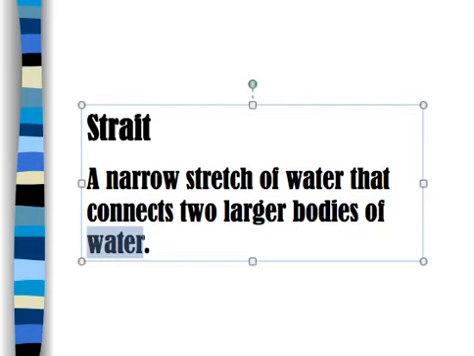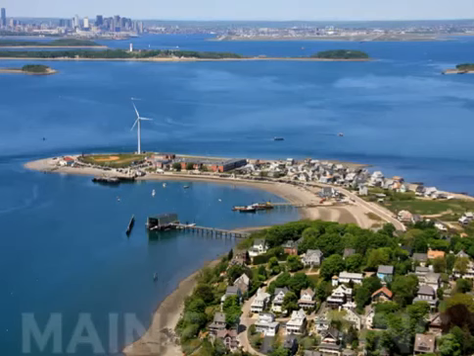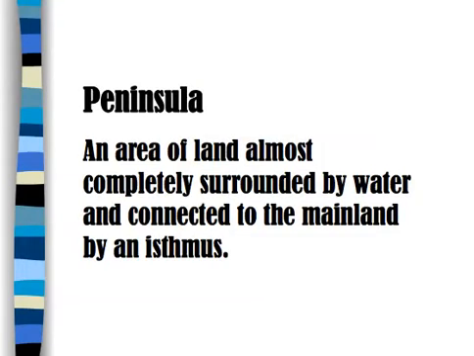And our last one, we've finally reached the end. Do you know what this is? It's jutting out from the land. And so is it here too a little bit. It's got water on 1, 2, 3 sides. Do you know what it is? If you said it's a peninsula, you're correct. That's an area of land almost completely surrounded by water and connected to the land by an isthmus.